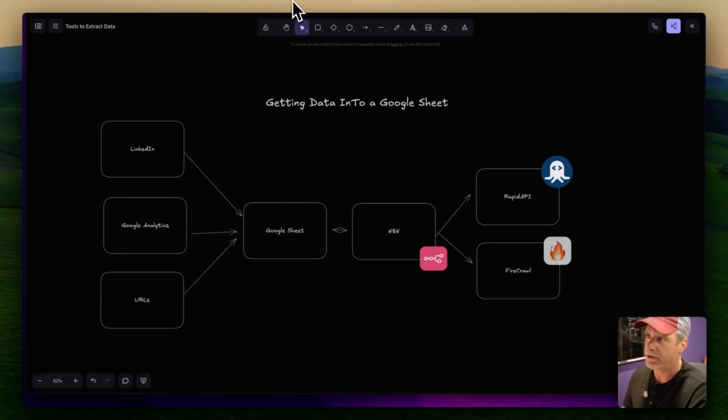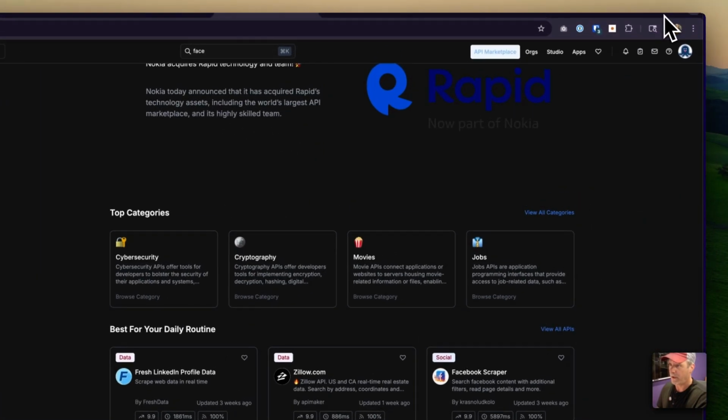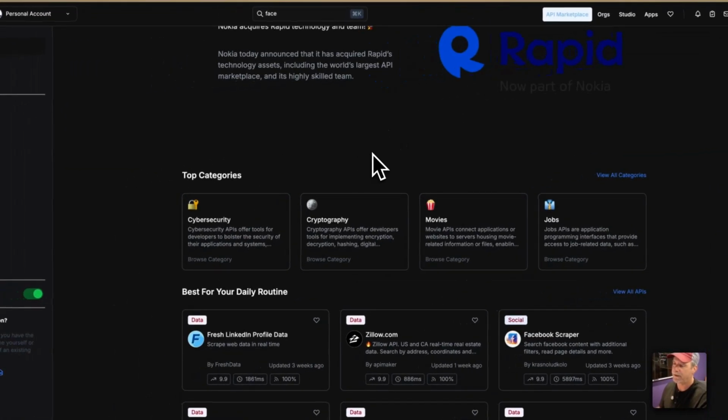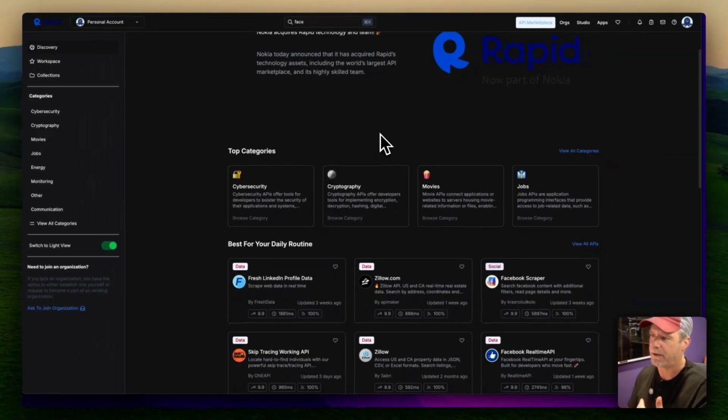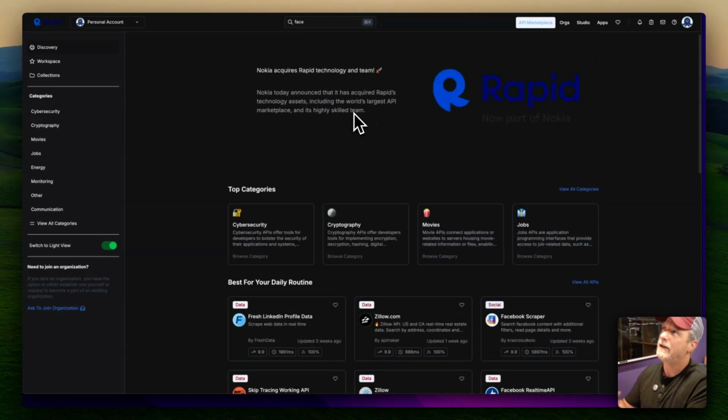Now, one cool thing I want to show here is a tool called RapidApi. It's a service. It was introduced to me a while back, and I wish I could remember his name. And basically, it's a nice way to just talk to APIs that you might not be familiar with, or you might not even have access to because of restrictions or difficulty in getting a token. But you can pay them not a ton of money to then talk to that API. So there's Facebook, there's Twitter, there's X, there's so many APIs here you can just grab. And instead of you building a way to talk to it that might be tricky, you can just use this.